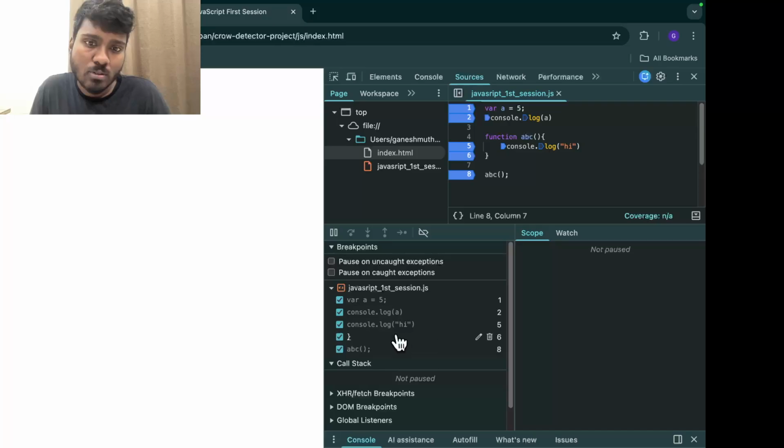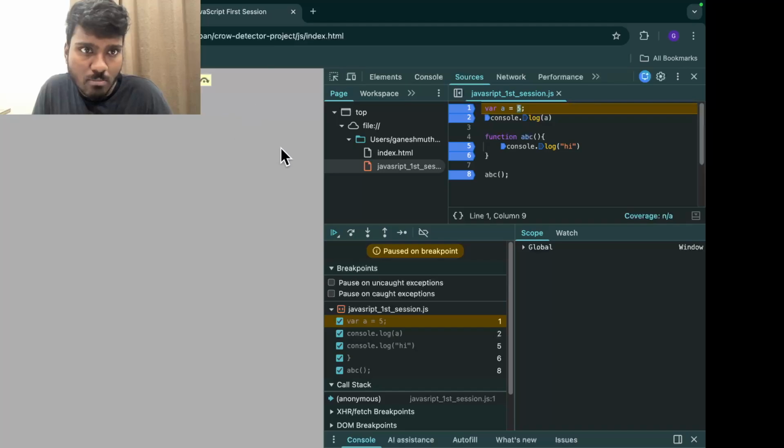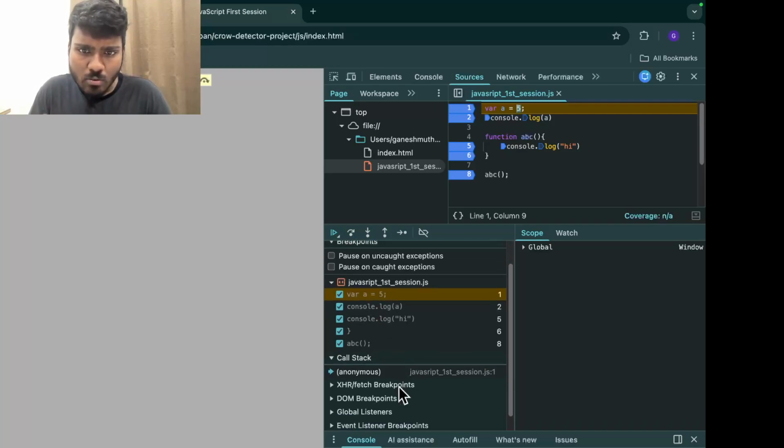In order to run that, you have to refresh. In this debugger, the program will go line by line, so the JS engine will start the execution from the first line itself. In the call stack you can notice something called anonymous, which is the global execution context.